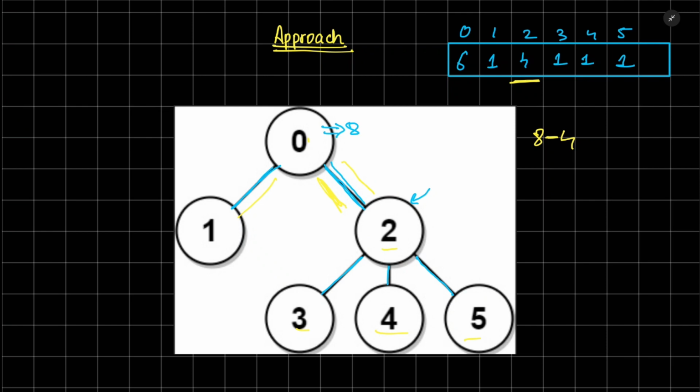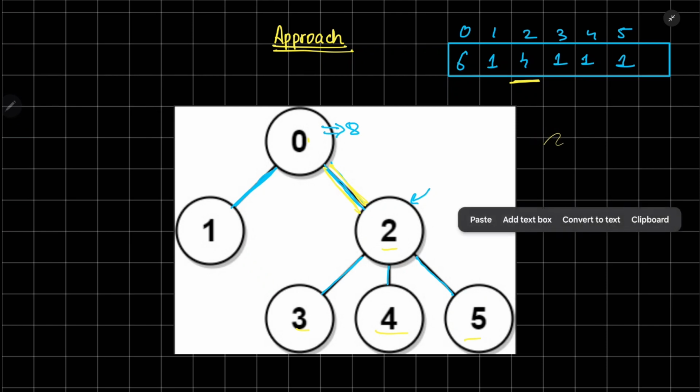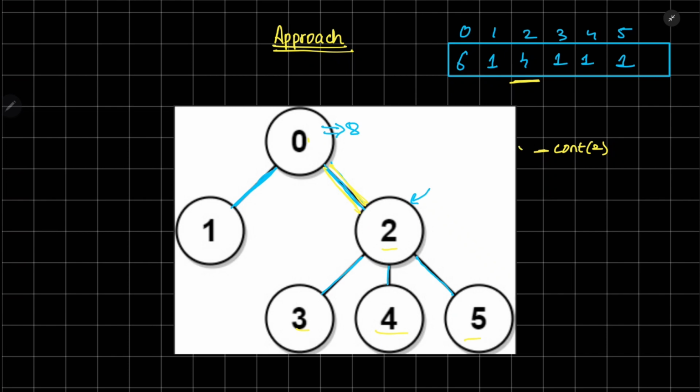Okay, so here there are 2 nodes left, because this edge will be considered twice now, and this node is already handled in 8, because 8 contains this distance, as we have written 1 while calculating for 0. And what this means is that for getting the answer for 2, we just have to remove the count of 2 from 8, and we have to see how many nodes are left in the tree other than the subtree.